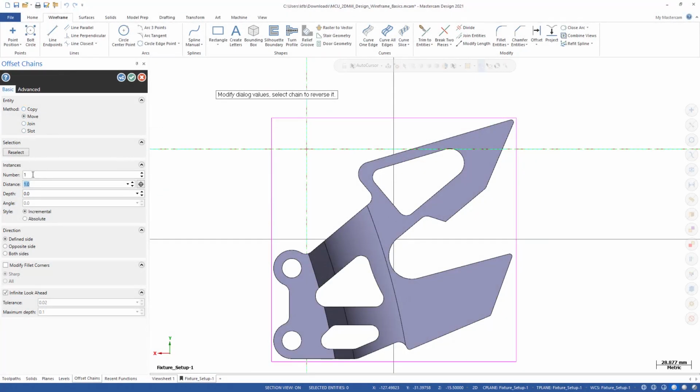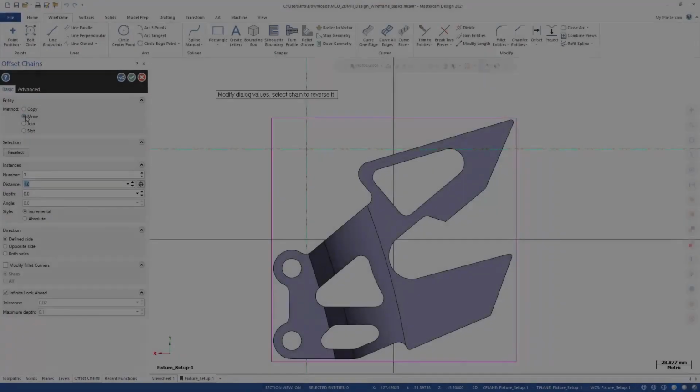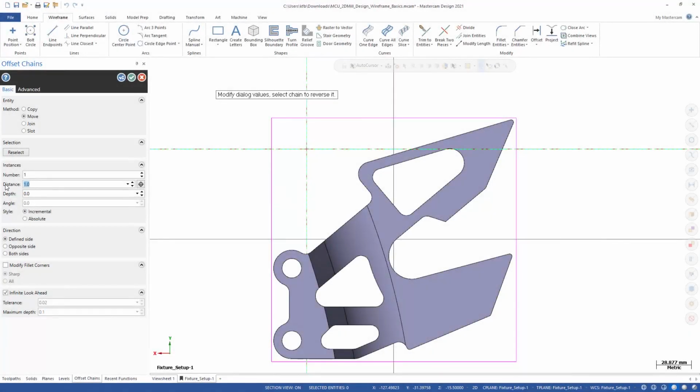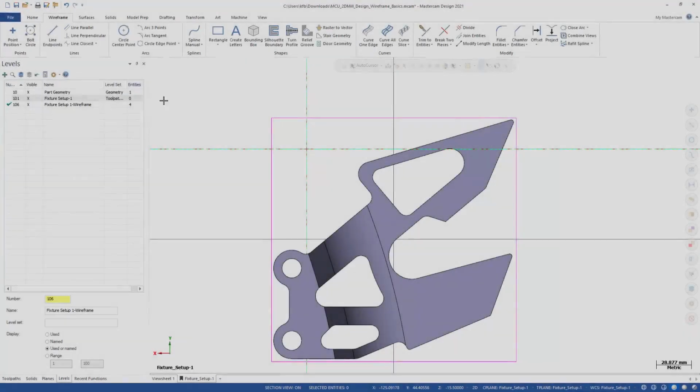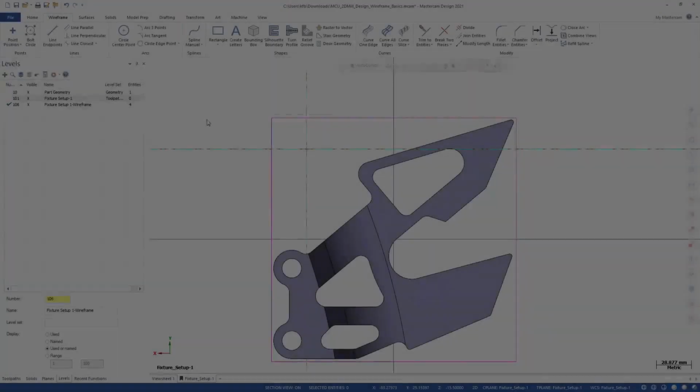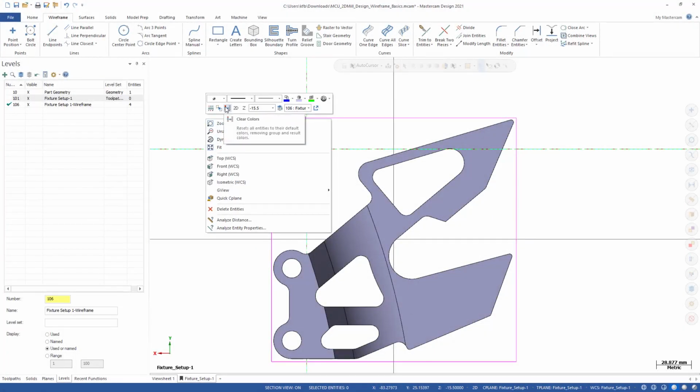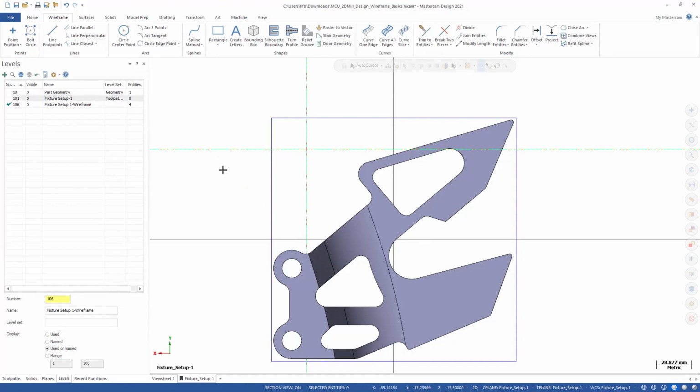We can use the Offset Chains function panel to give it a distance, a number of instances, and if I want to copy or move it. I'll select Move, and the distance will be set to 1 millimeter. When I'm done, I click the OK button and my geometry is offset, and it's no longer a live entity. The geometry is a different color because this is what is called a result color. It happens to geometry when you make a change to it, such as offsetting. To clear the colors, you simply right-click and choose Clear Colors. In the future lessons, we'll be creating similar shapes to this, but using a different method.